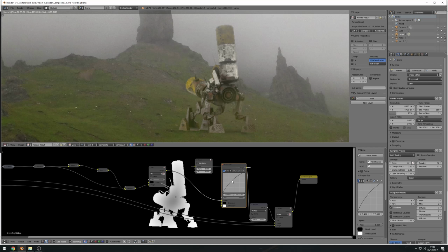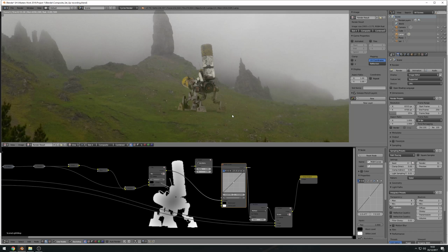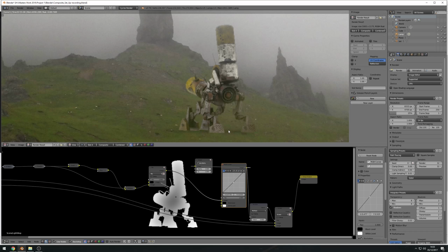So if we look at the results here, if I was to pull this down in the other direction, you'll see the change in our shot just there. So what we can do is just use this RGB curves to control the contrast of the light wrap to get it just as we see fit. And if we lift it really high, it's all going to be light wrap, which doesn't quite ring true. So we can make a decision as to where we want this. That looks quite nice the way it is.